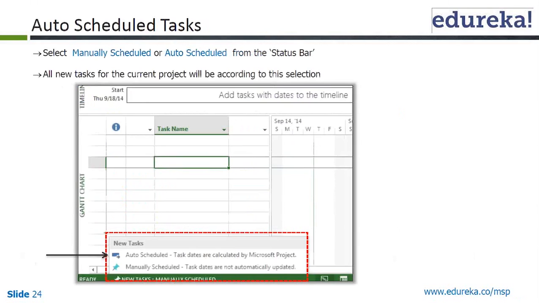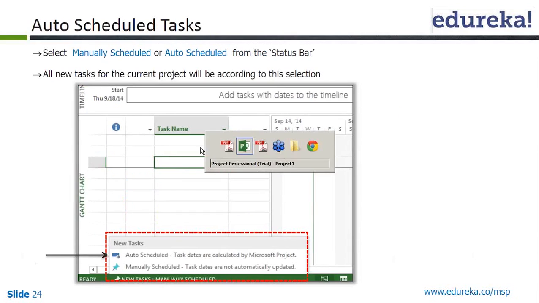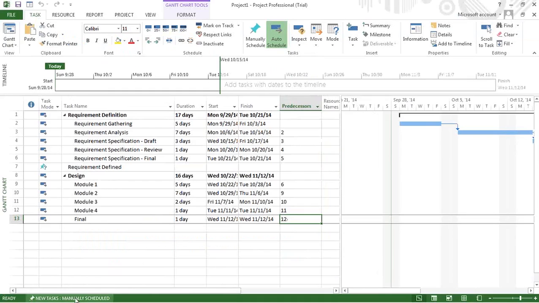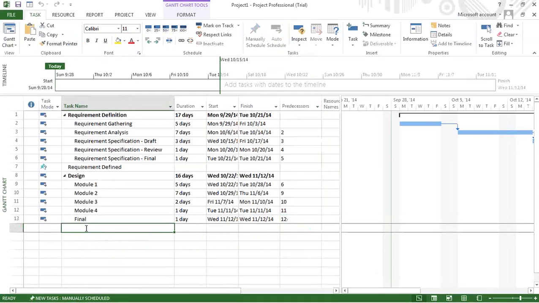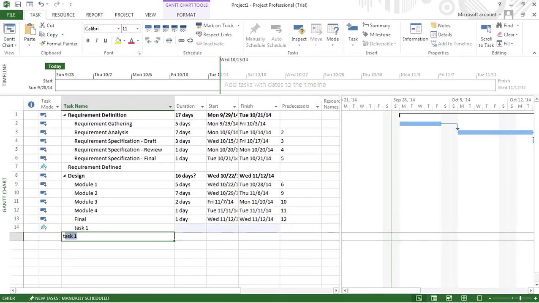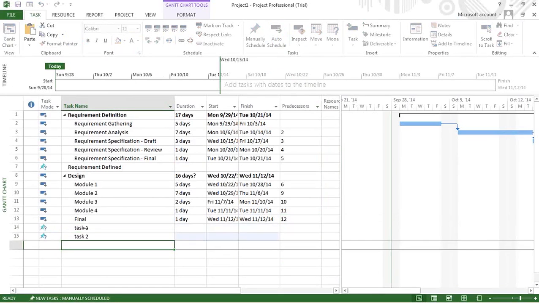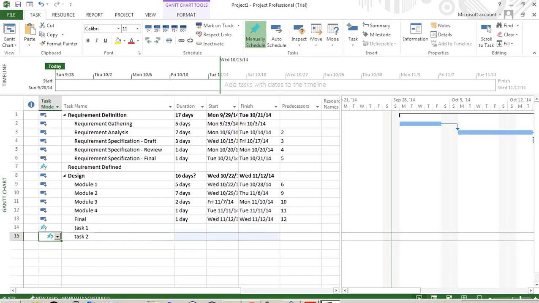All right, so select manually or auto schedule from the status bar for all the new tasks for the current project. This we have already seen, so let's do it again. Right now, if I add any task, let's say task 1, task 2, it is going to be manual automatically.